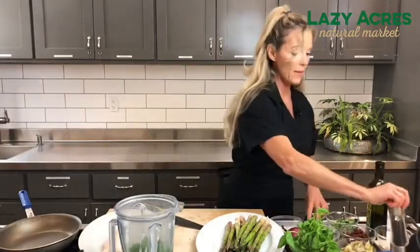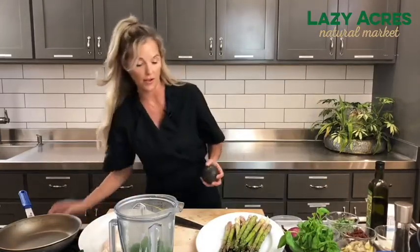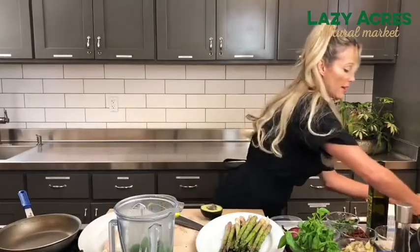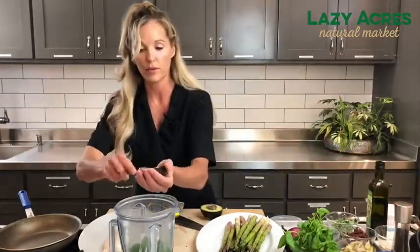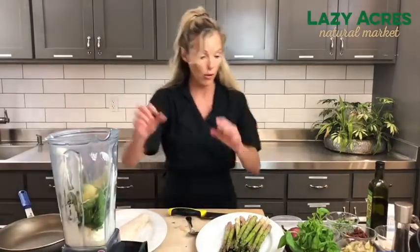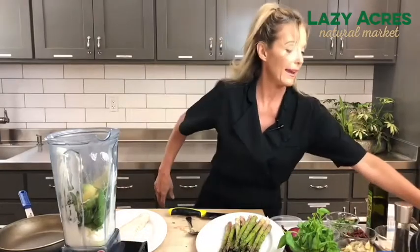And we have a ripe avocado. So you have the avocados that are maybe a little too ripe. That's totally fine, because we're, again, putting it into the blender and turning it into a puree. So just scoop your avocado, and we pop the seed out, just like that, right into the blender. So what do we have? We have our Greek yogurt, our basil, 2 garlic cloves, 1.5 lime juice, pinch of salt and pepper, and half an avocado or a whole avocado, your choice. And we blend.